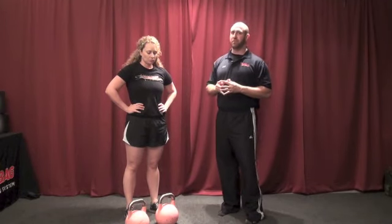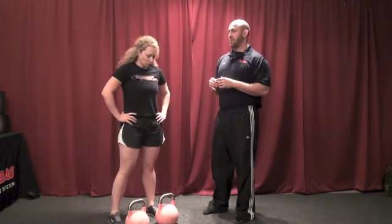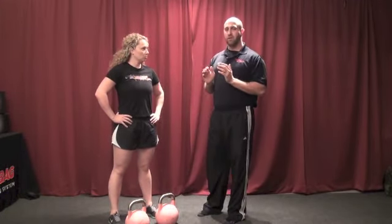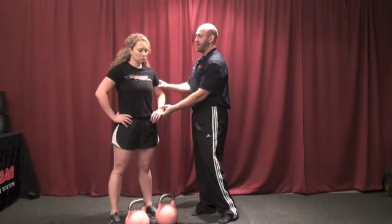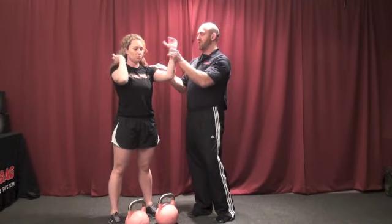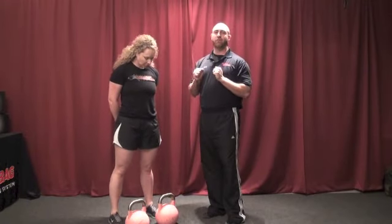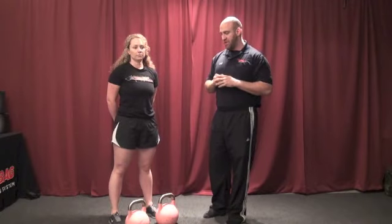Now we're going to look at a couple of squatting examples with both kettlebells and sandbags. Again, a lot of people just see these as dumbed-down barbell versions, but they allow for some really great training. We're going to start with a double kettlebell rack position. Even though it's called a front squat with kettlebells, it's not really a front squat — in a barbell front squat, the weight rests upon the frame of your body, which is why you can remove your arms and the load still remains in place. With kettlebells and sandbags, the load is going to be much closer and lower to the body, so we're going to have a lot more anti-flexion forces. That's one reason people can never kettlebell front squat anything close to what they could do with a barbell.